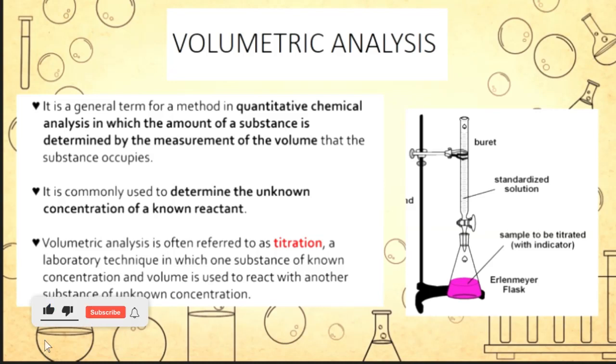Next one is the oxidation reduction titration. Here both oxidation and reduction take place in the standard solution so that we can get an end point. It is further divided into permanganometry, iodometry, chromatometry, bromatometry, cerimetry, and titanometry. There are 6 types totally.